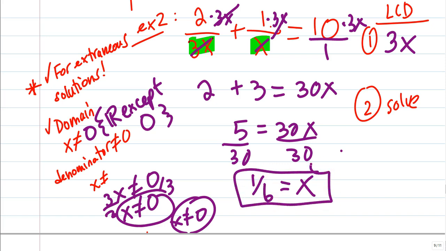But is it? Are you sure? Right? I always put, well, maybe, because whenever I have an x in the denominator, this answer we could get algebraically, but it may not work. You may end up with what's called an extraneous solution. What is that? A restriction on the domain. Well, the only restriction was 0. Did we get 0? Well, then no, this is the answer. But if a 0 had showed up, which it could in other questions, then we would have not considered that answer. It would have been called extraneous. Just an answer that we get algebraically that doesn't work.